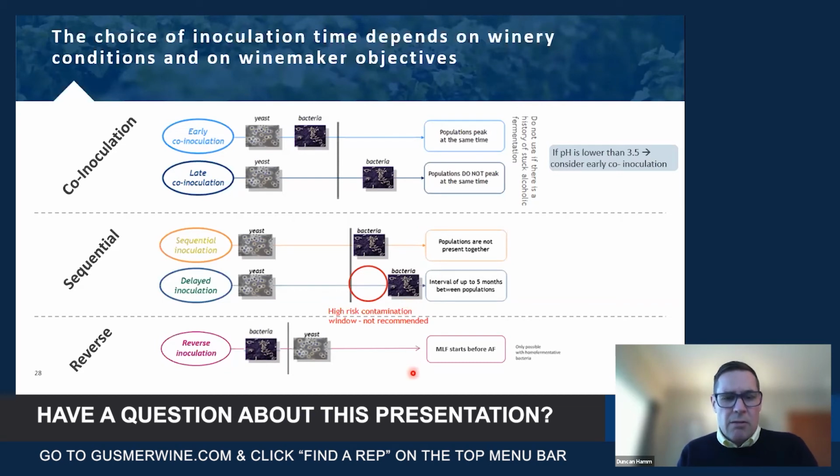And just one last point, reverse inoculation is something we've been playing around with, and that's actually doing partial or full malo before you actually inoculate with yeast. Now, we don't recommend this with Oenococcus. I've seen some interesting data from Germany where it's been done. And it's been used to take 1 gram or 2 of malic acid out of the wine before yeast. It needs to be very, very tightly controlled. Or if you do it using something like a Lactobacillus plantarum, it can also be used because Lactobacillus plantarum doesn't produce any acetic acid from sugar. So it's an interesting one. We'll see more and more of reverse inoculation in the future, I believe.